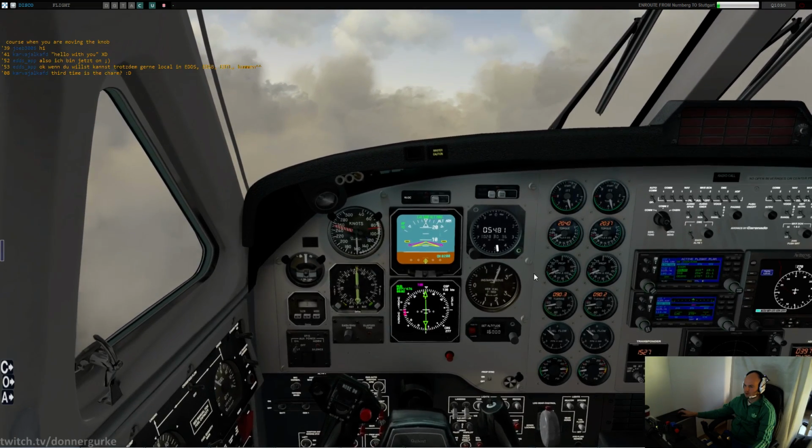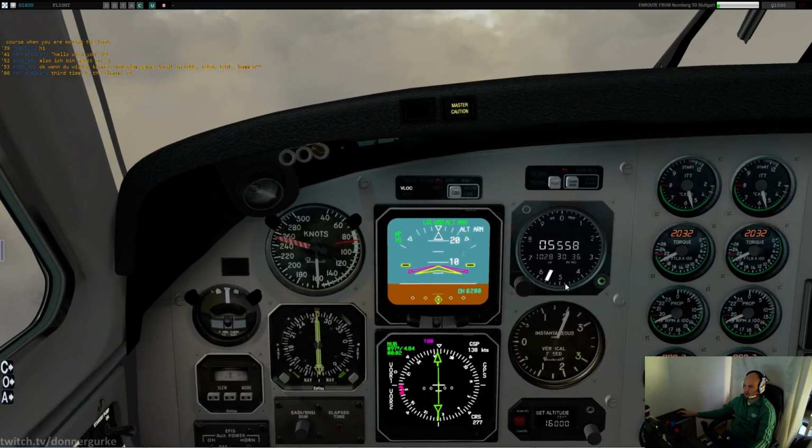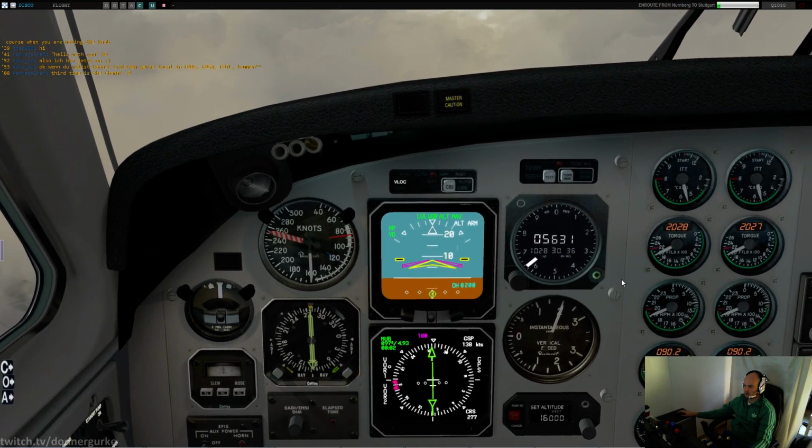So we're about to pass the 6,000 feet, but not yet at 8.3 DME.